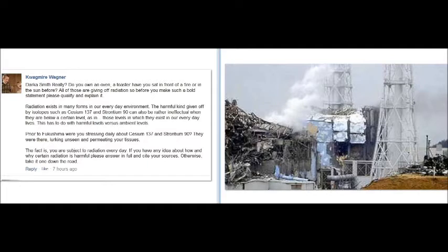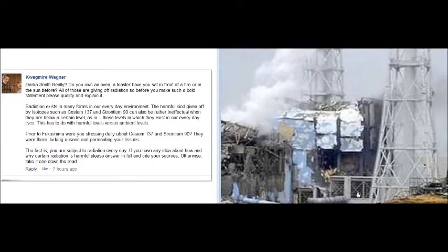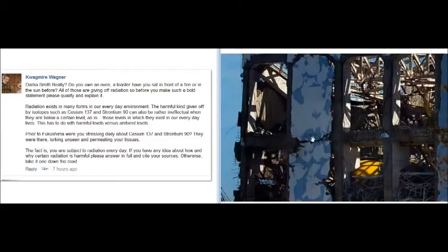Unit 4 had detonations and two massive fires in a spent fuel pool. A spent fuel pool is supposed to be in a sarcophagus until the end of time so that isotopes, particles, and atoms can't escape. But they put the fuel pools on top of the reactors, and when the reactors went, so did the fuel pools. They released an amazing amount of radioactive material into the environment. It's continuing to release, they can't contain it, and nobody can get in there with scaffolding or cutting torches. There's nothing left of that building.